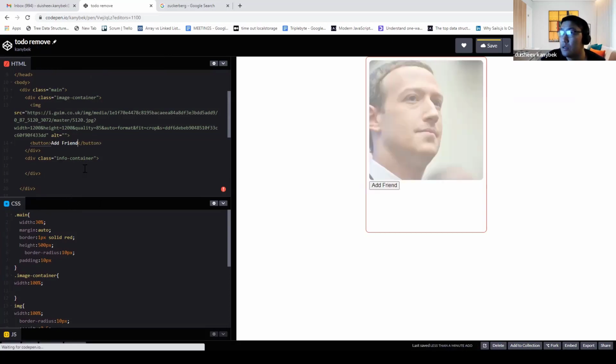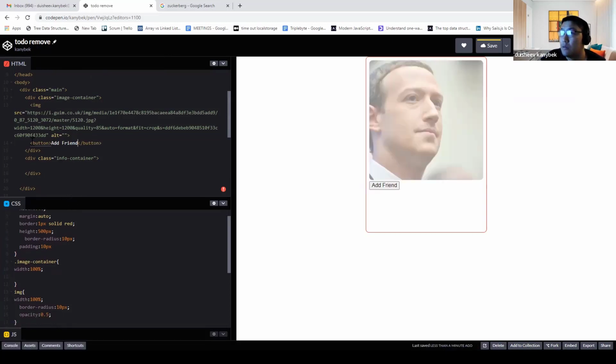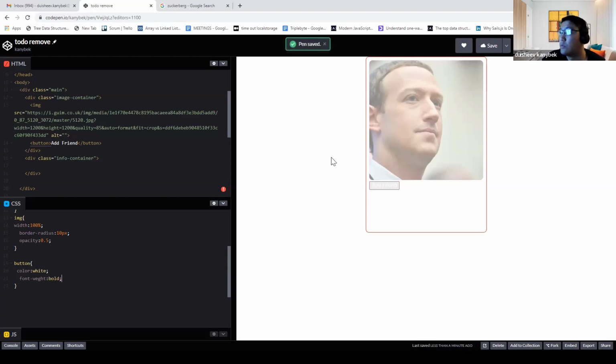We can design it individually. We don't have any button styling, so we can go with the tag name button. And so it says that color is white, and then font weight is boldish, right? Weight is bold.